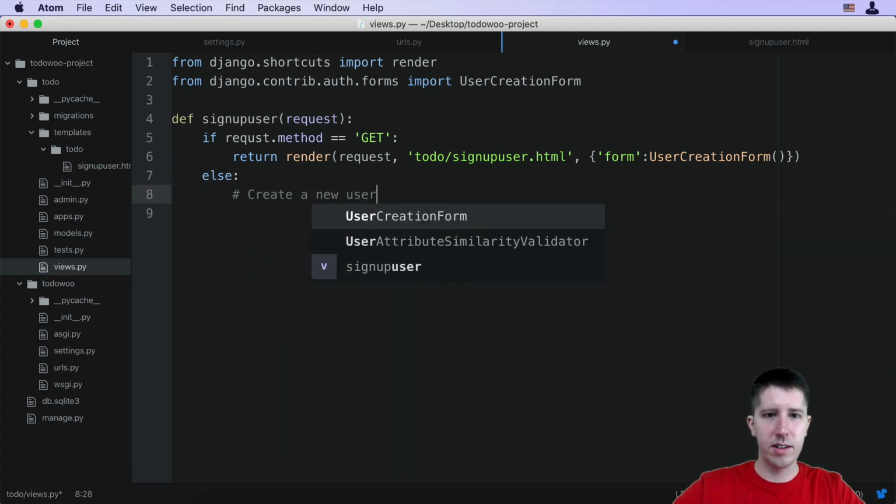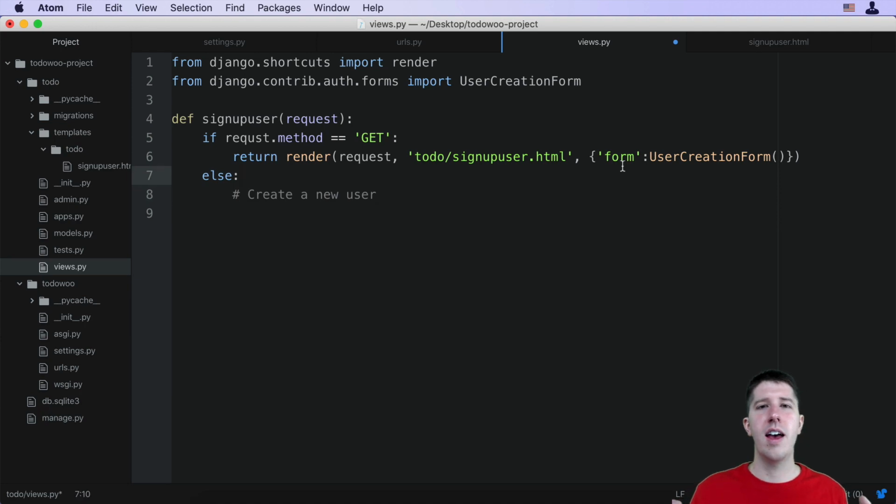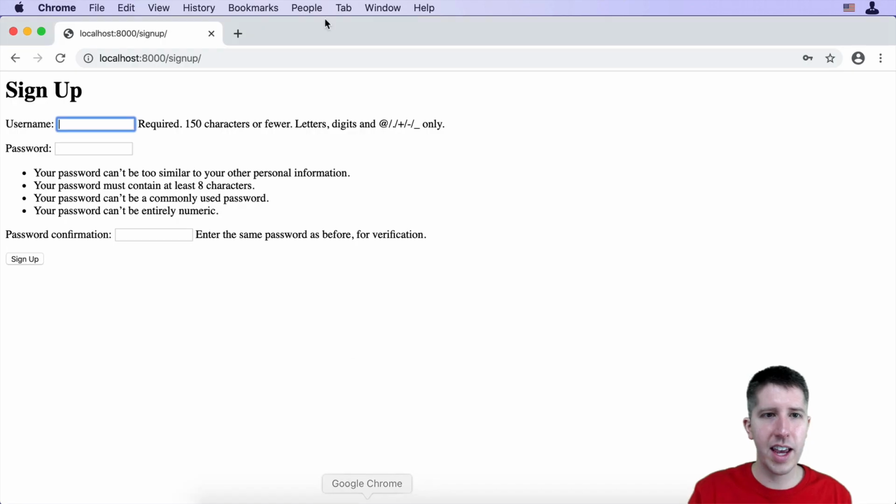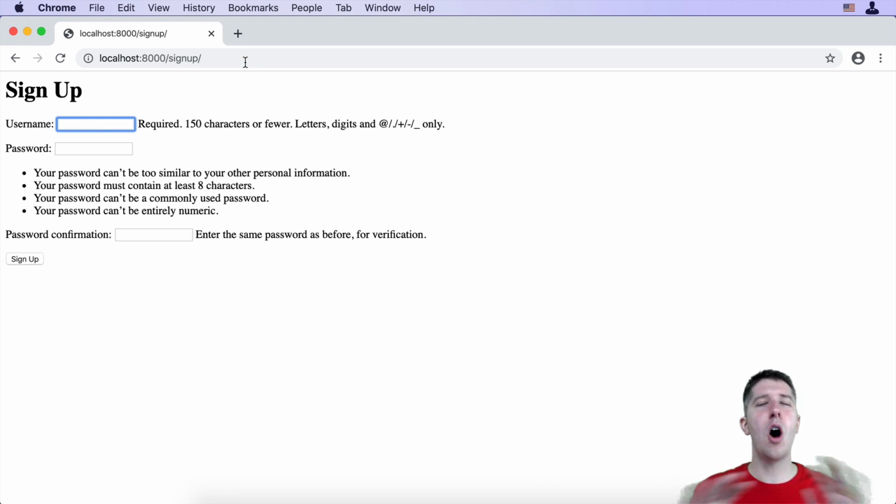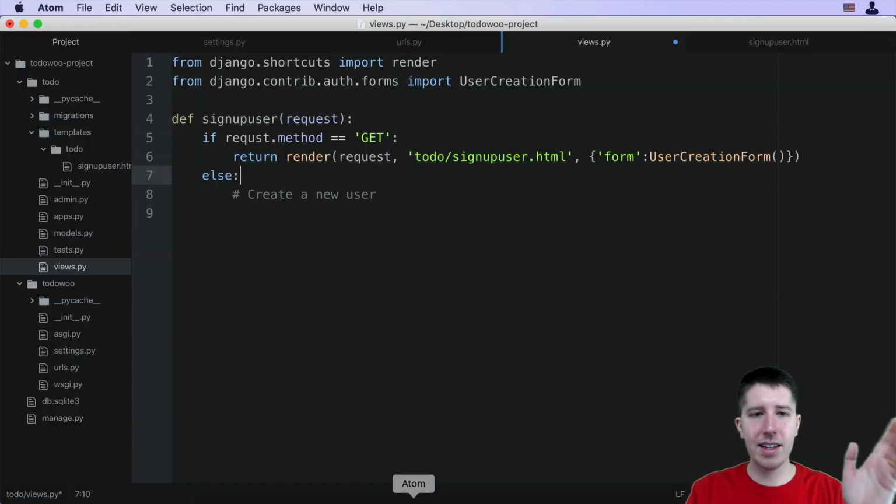a new user, right? So if someone comes and is just trying to view the page, like anytime someone just hits enter, anytime you put a URL in a browser and hit enter, that is always a GET request. You can only post information through a form. So anytime you type something and hit enter, that's going to be a GET. So if someone types in sign up and hits enter, that is a GET. And in that case, we want to send them here.